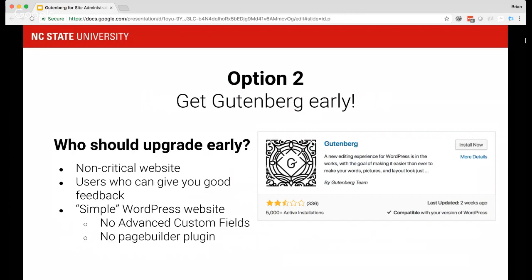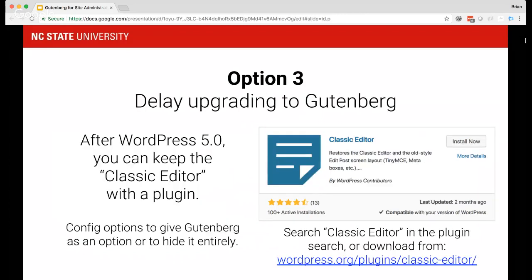So then option number 3 is to delay upgrading to Gutenberg. The WordPress community and the WordPress core team is aware that this is sort of a big change, and they have created a plugin called the Classic Editor plugin. After WordPress 5.0 is released, if you install the Classic Editor plugin, it will be like Gutenberg never happened.